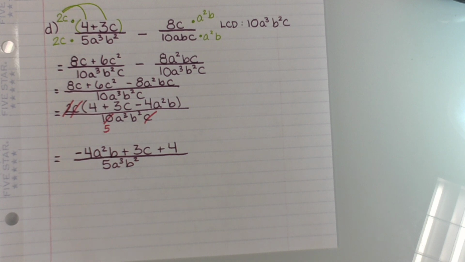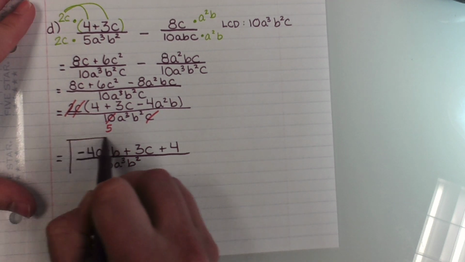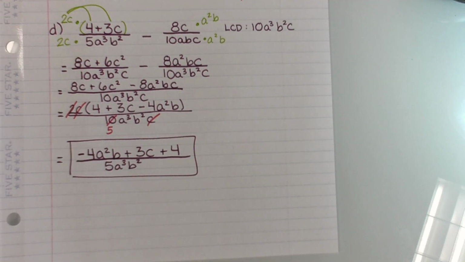This is another one that I could have simplified at the very beginning. Would that have made it easier? Specifically, the second fraction simplifies. If I had simplified the 8 and the 10, I would have had 4 over 5. Hey, my 5s would have all of a sudden matched. That would have gotten it easier. The c's would have canceled out. This one didn't have any c's. It would have actually helped out, but it doesn't always. How you know it helps out is if it gets it closer to looking like the other denominator. Okay.